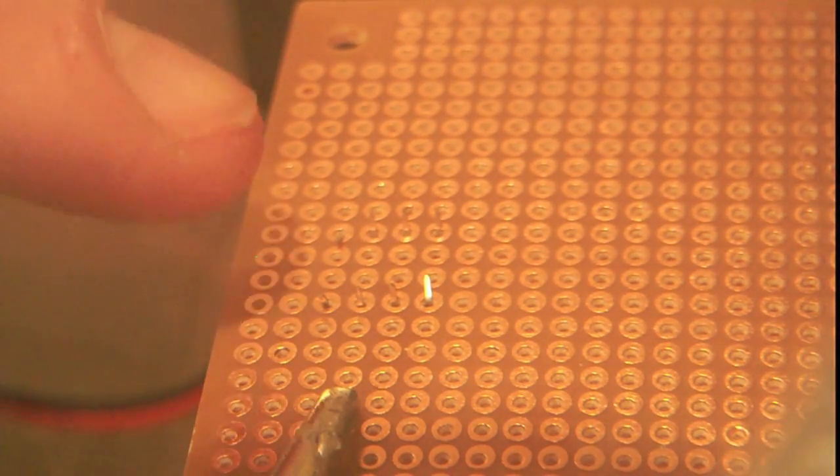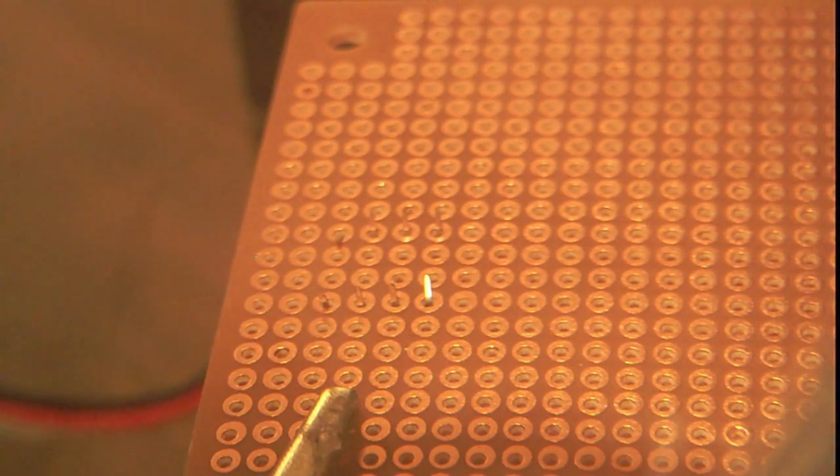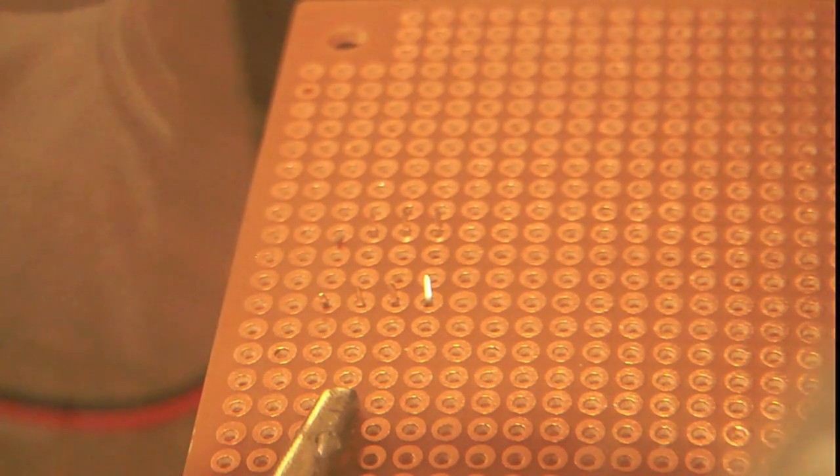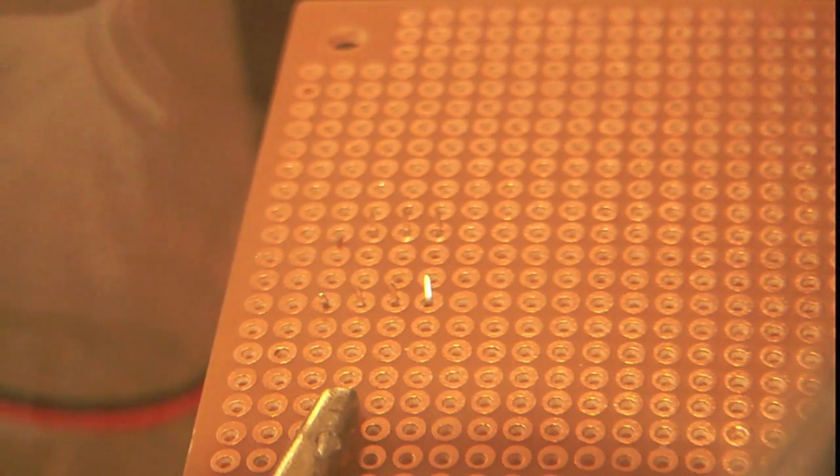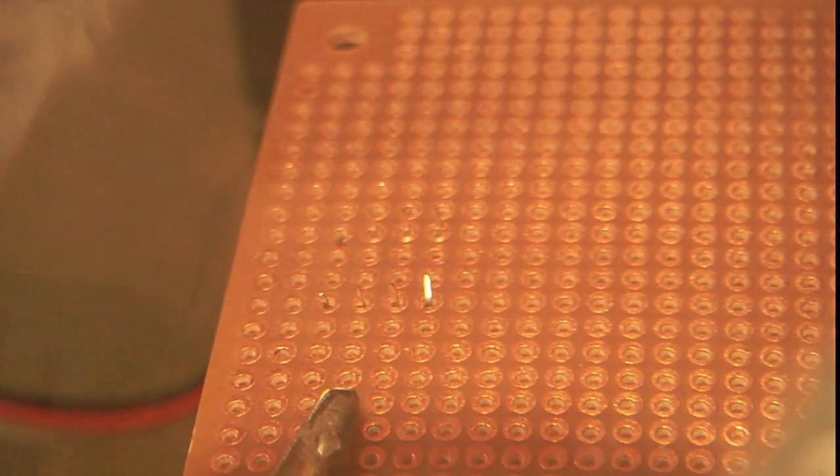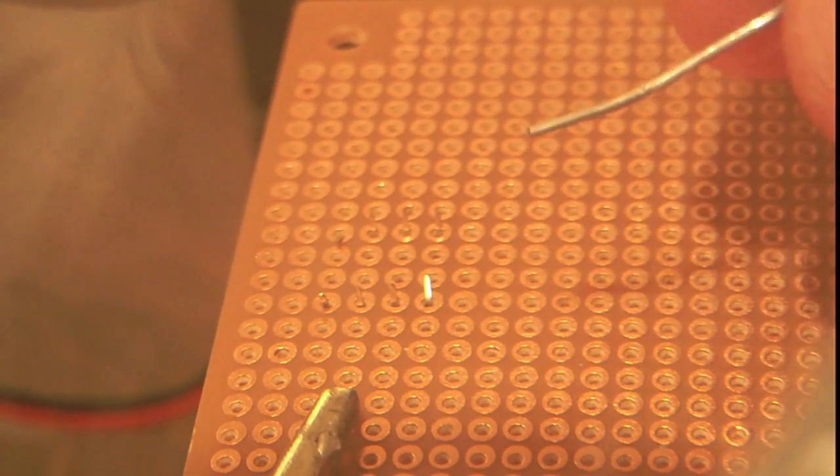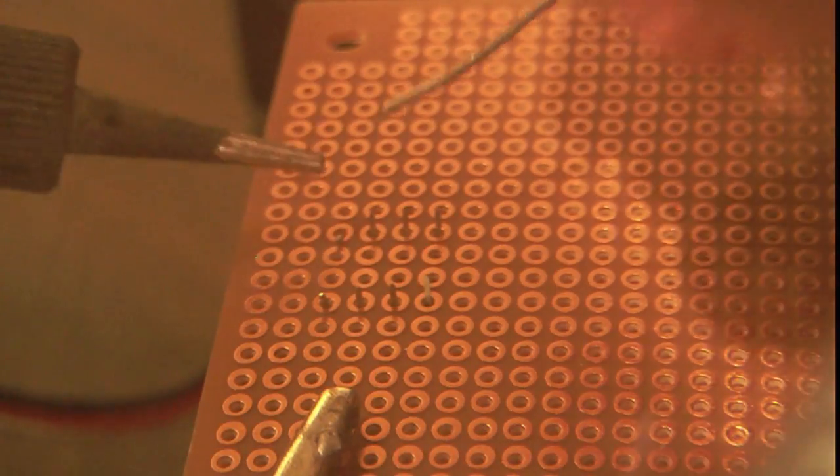Now for this, I'm just using a regular conical shaped circular tip, basically a normal tip that comes with your soldering iron. You can use any type of tip you want. This is really personal preference. But you want to use a large tip. Don't use those tiny little tips that they say you need for precision work. You can go with a tip that's actually even slightly larger than the pad you're soldering, because solder has surface tension, and so it will actually go to that pad.